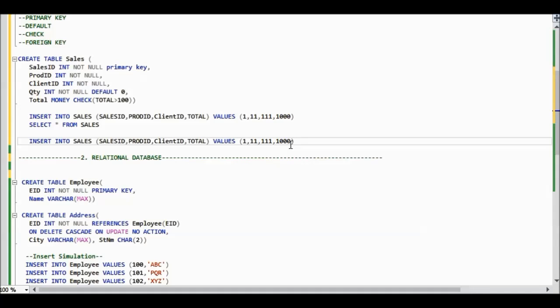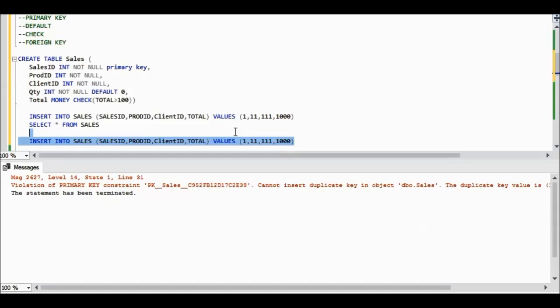Let's not disturb the total column as of now, and insert the sales ID 1. So you can clearly see that we got an error, and it says violation of primary key constraint. So this means that it will not accept duplicate sales IDs. The sales ID should always be unique and not nullable.